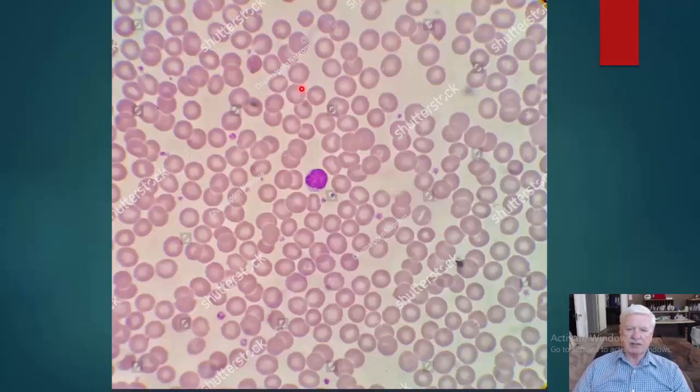Here's another, this is a Wright stain. And what happens in a Wright stain is that the white blood cells stain a bluish, purplish color. If you look closely, you can see some platelets. Platelets are spread around. See, here, here, here. Take a good hard look. The platelets are the little ones. There's no stain on the red blood cells. They look that color because of the hemoglobin in them.